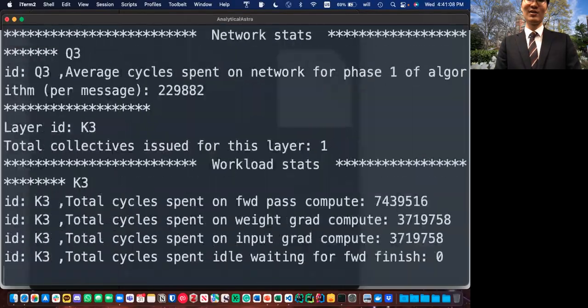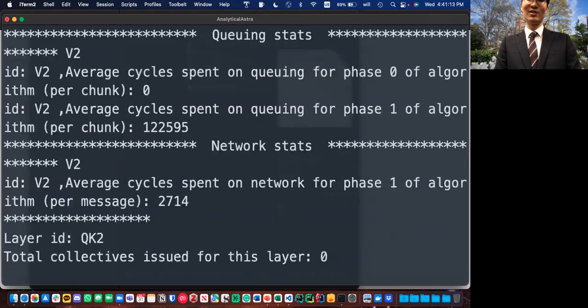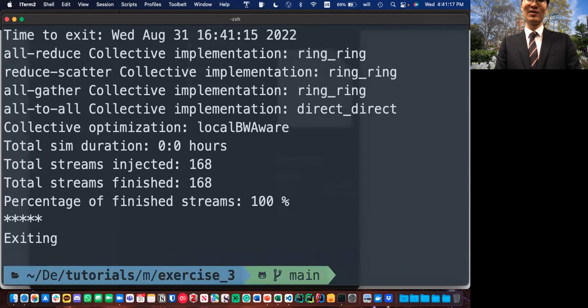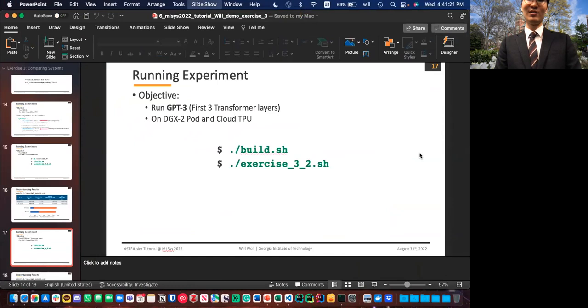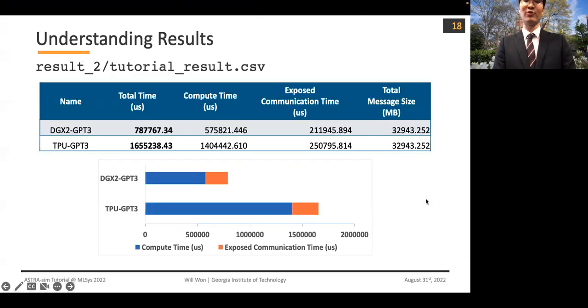So now it's running GPT-3 as well. Because it's analytical, it runs very fast. And I'll show the result of running GPT-3.